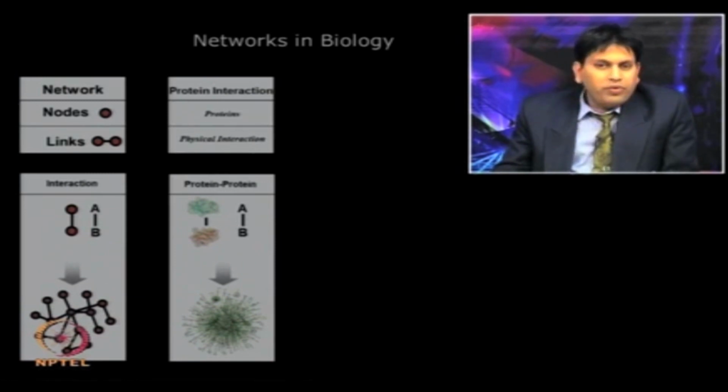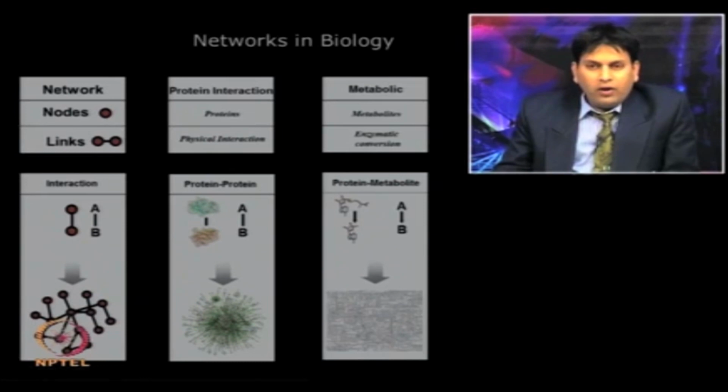You can have a representation of these networks in a fashion that is shown in this figure below. Now, an alternate kind of network which is also studied in the literature over the last 10 years or so are metabolic networks. In metabolic networks, the metabolites form the nodes, and the conversion of one metabolite to the other forms the edge in this case.